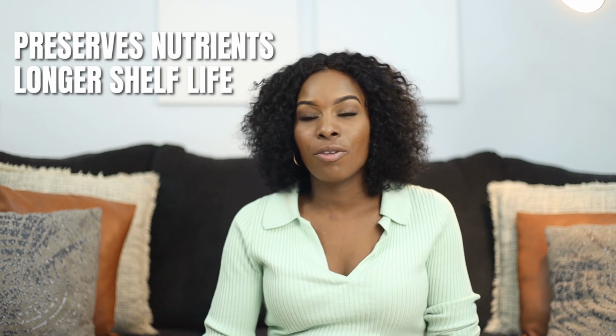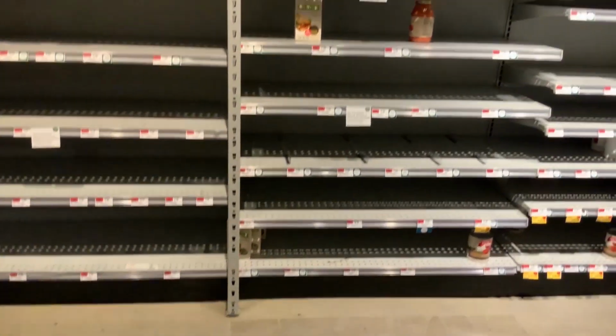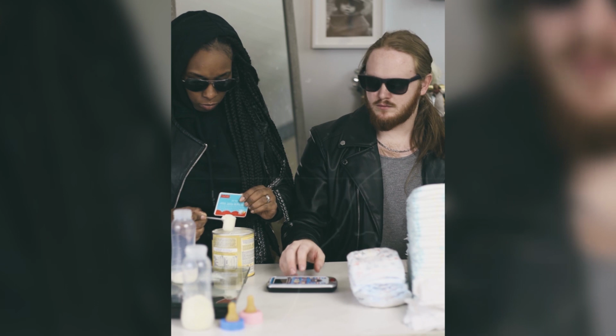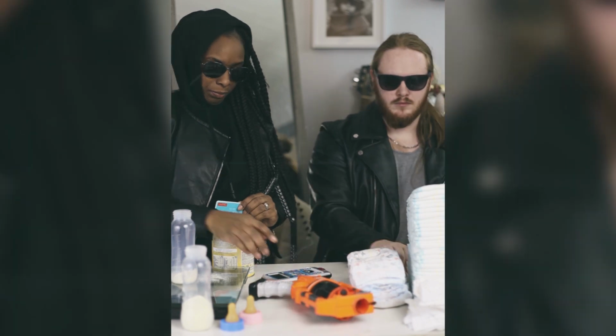Another thing that is beneficial is that it only takes 2 weeks. As we know, we're experiencing a formula shortage, and it takes longer to get a decent supply of formula here in Canada and the United States. So with a method like this, you can have food for your baby a lot faster than having to wait till your grocery stores restock or replenish the shelves. This will benefit because it only takes about 2 weeks to get it from the stage of where you package it back to your home where you're feeding your baby.